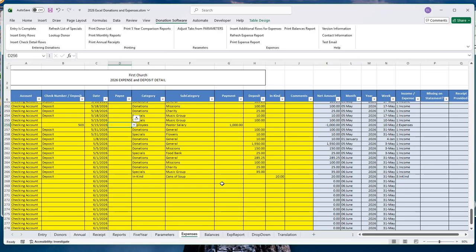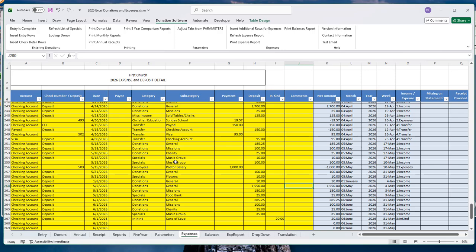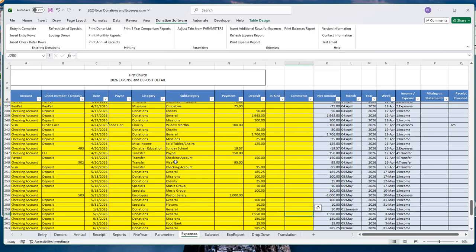The other thing we have here is the comments column, and literally you can type just about anything you want in here. It could be just a generic comment. It could be some things that you use to help you later on with some customized reporting. One of the examples that we see used quite a bit would be a way to track special expenses.